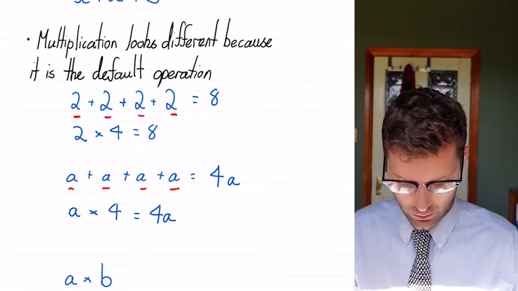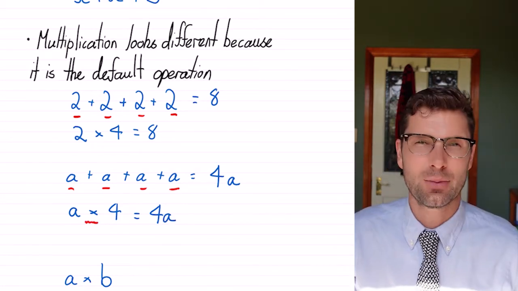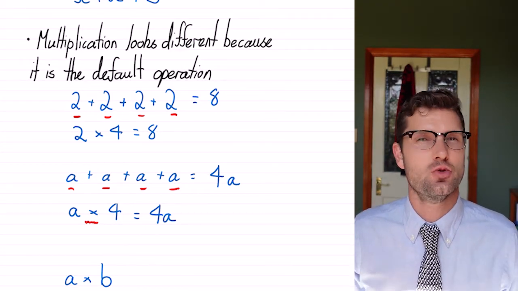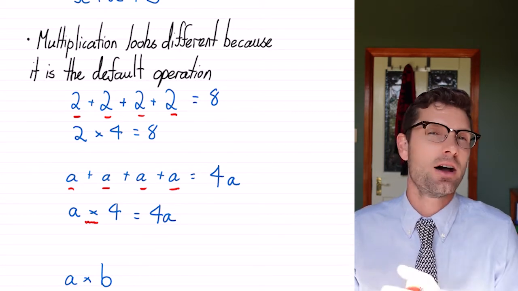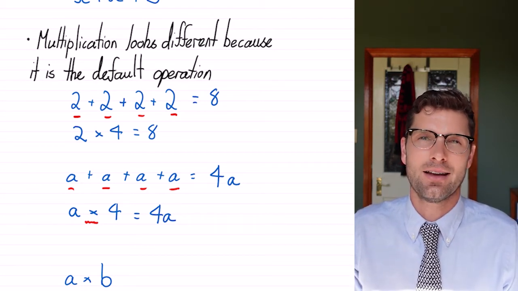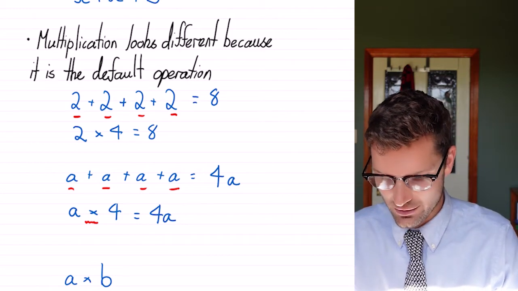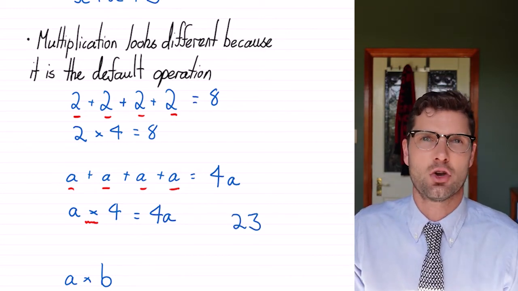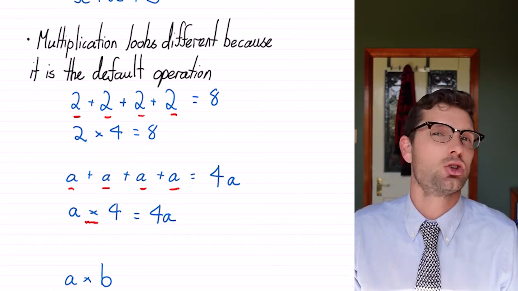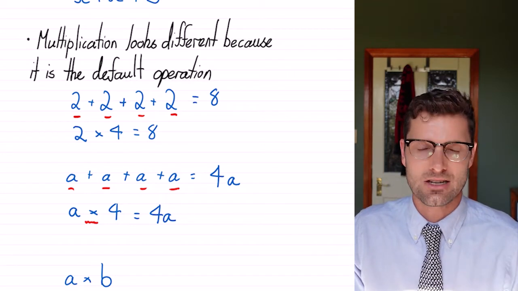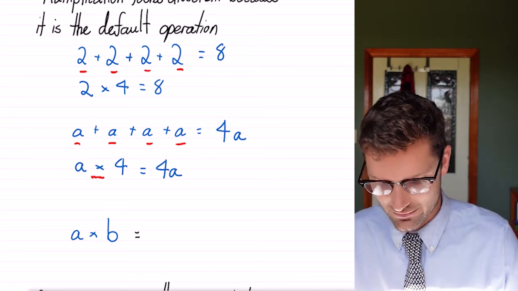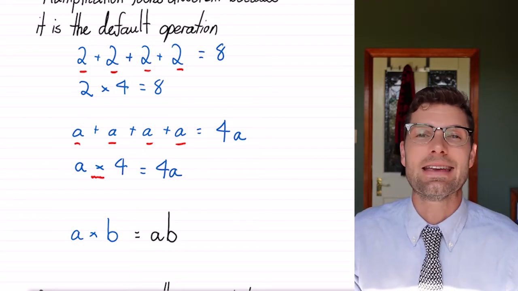The reason that we don't have to write down this multiplication symbol in between the 4 and the A is that multiplication here is assumed. It's the default setting of algebra. When there's two things right next to each other, we assume that they are multiplied. Obviously this doesn't work with numbers alone, we don't think 23 is written as 2 times 3. If there's a letter or a pronumeral involved and there's multiplication, you don't have to write that times sign. So for this one here, a times b, all you have to do is write it as ab. So it's just like a laziness thing, basically.